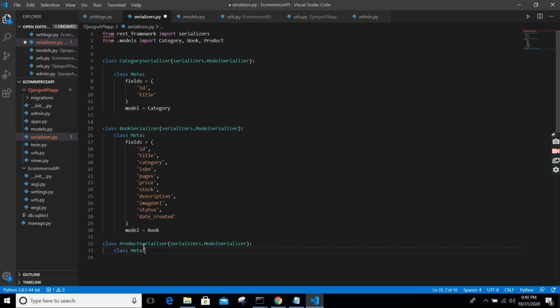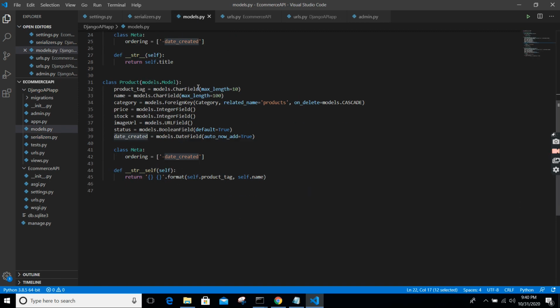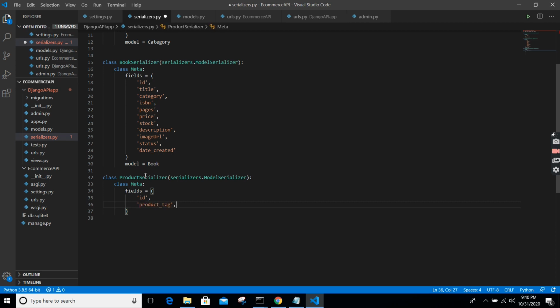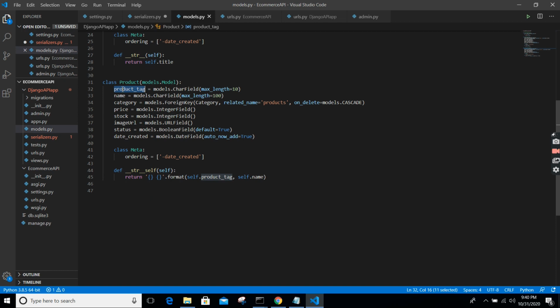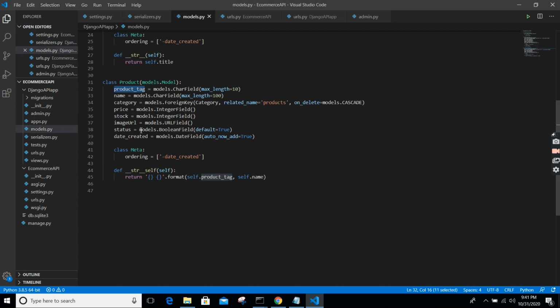So we have class Meta. It's a tuple, so ID, product tag, product name, category, price, name, category, price, stock, image URL, status, then date created.